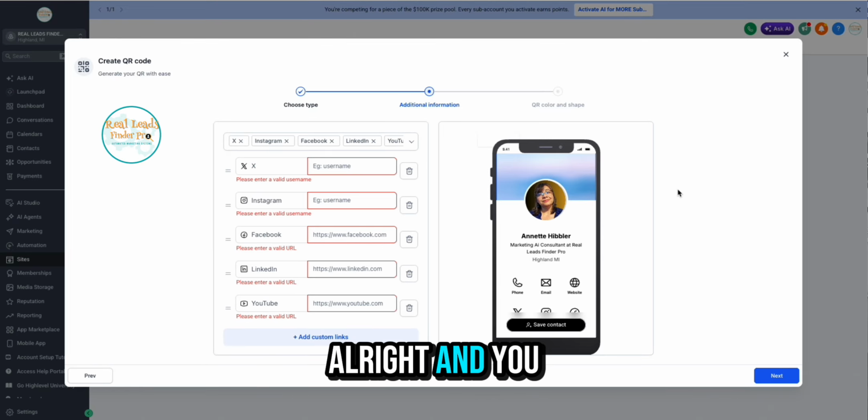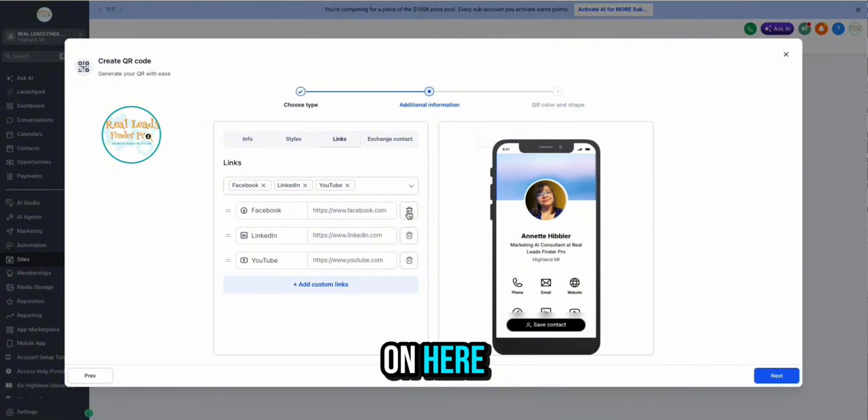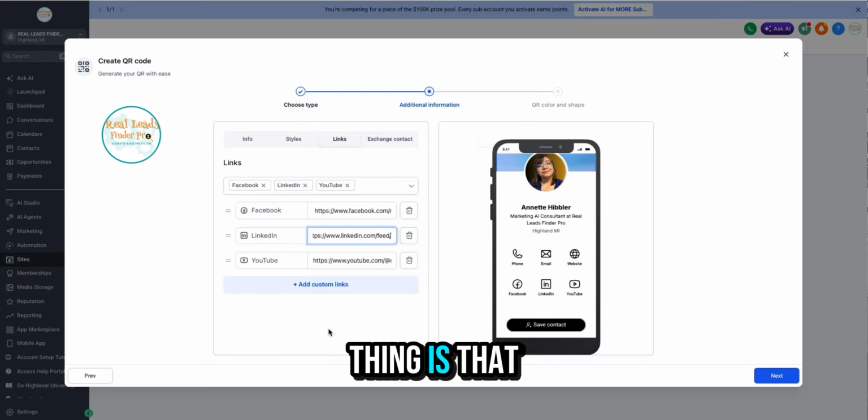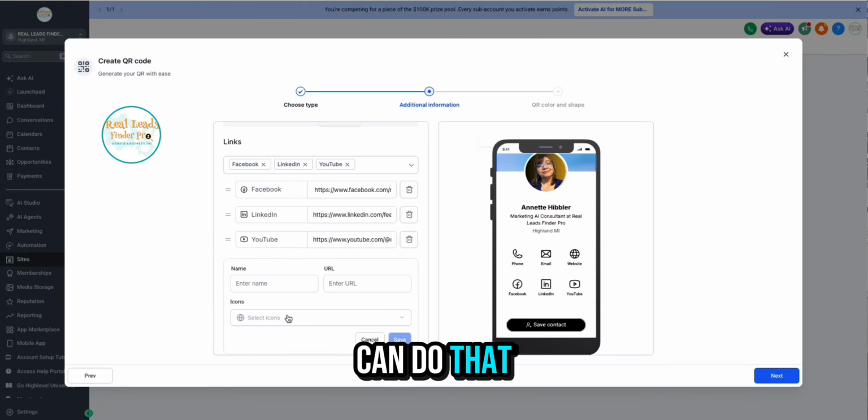All right. And you can pick and choose which social medias you want to have on here. I think I'm just going to stick with those 3. Now, the cool thing is that if you wanted to add additional links to forms, say, you can do that.